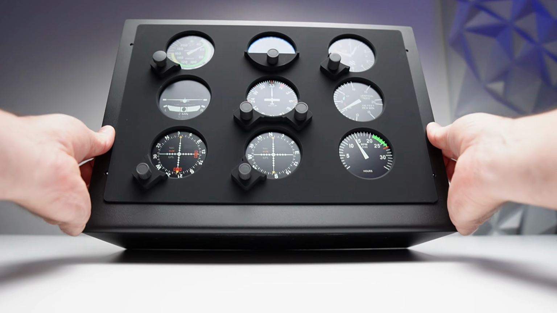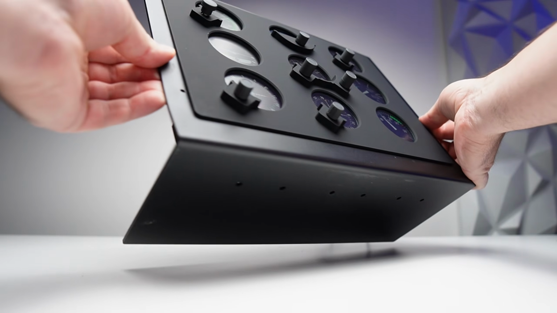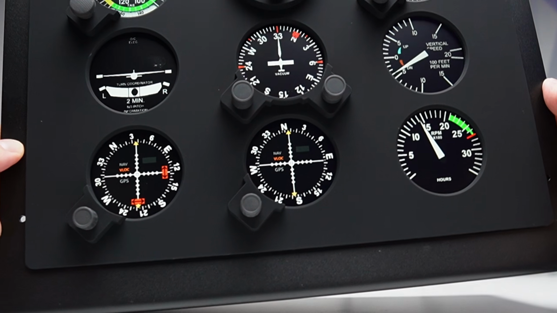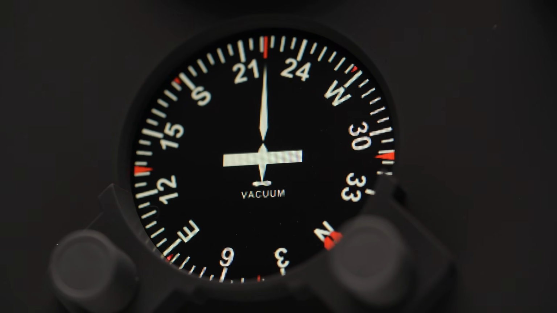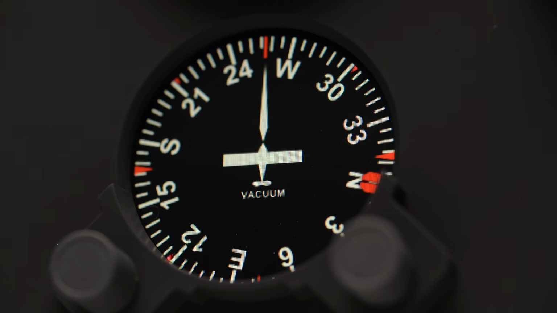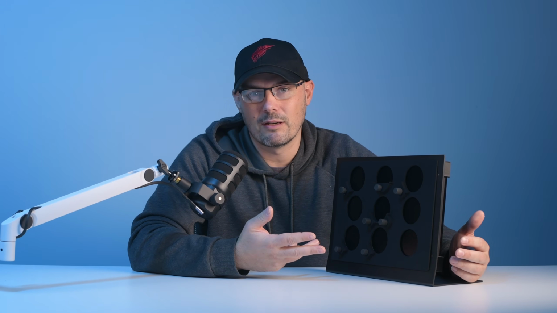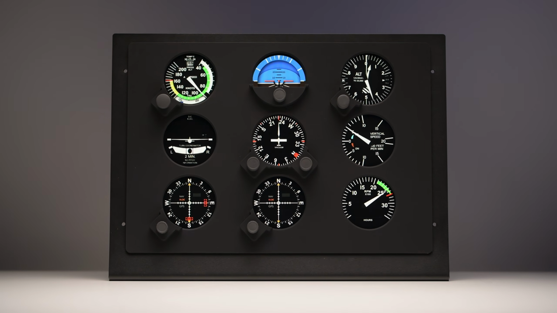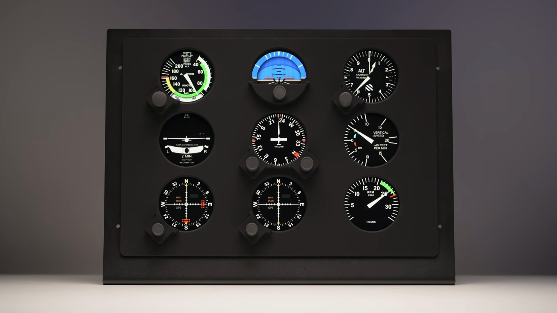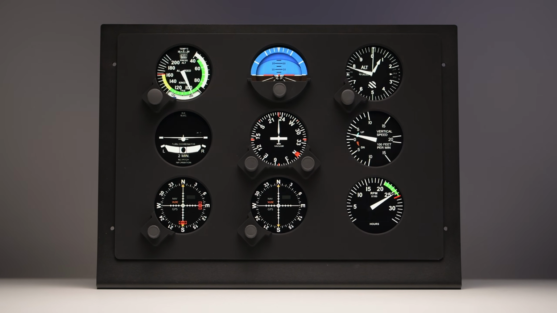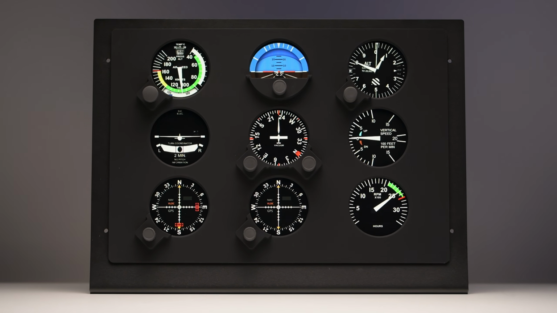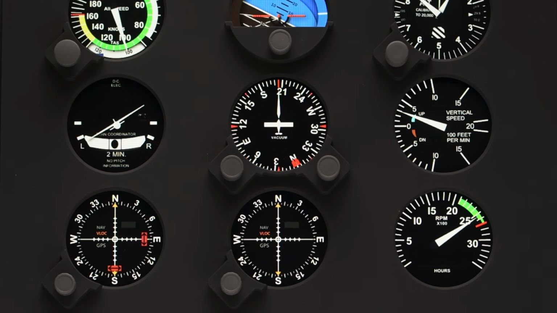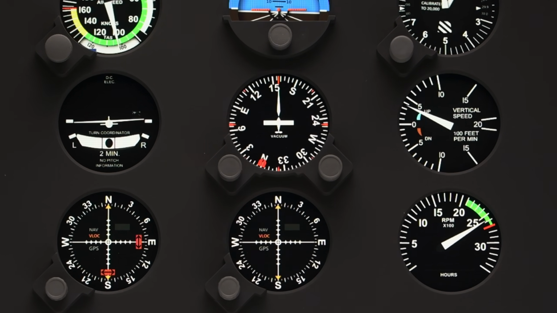FlightSimBuilder has integrated this with their software in a way that's mostly plug and play. Couple that with the reliability, ease of use of the products overall, the customer service, attention to detail, the build quality. The Steam Gauges panel is a great addition to FlightSimBuilder's lineup of products, and it would be particularly well suited to anyone who already owns their GNS 530.